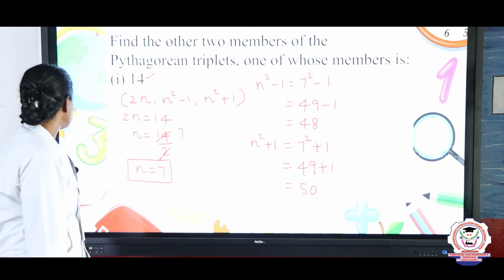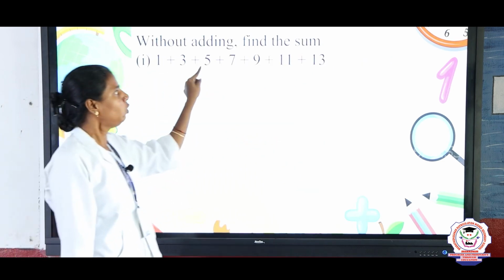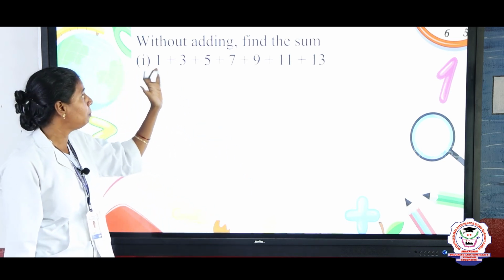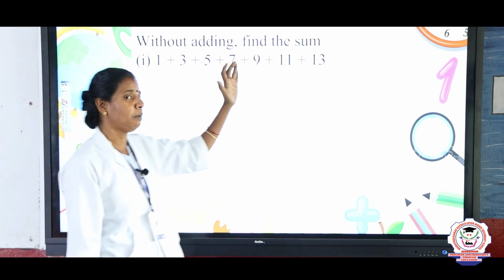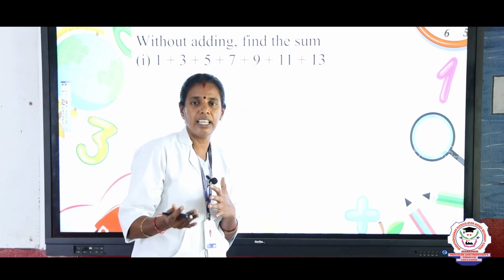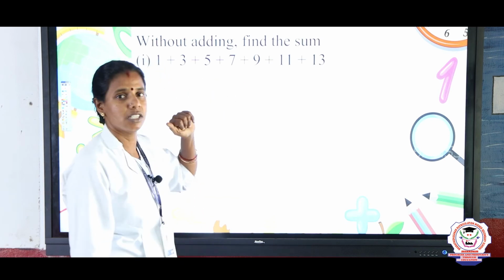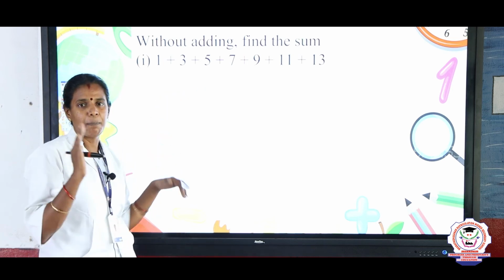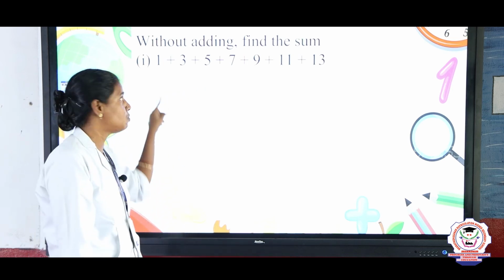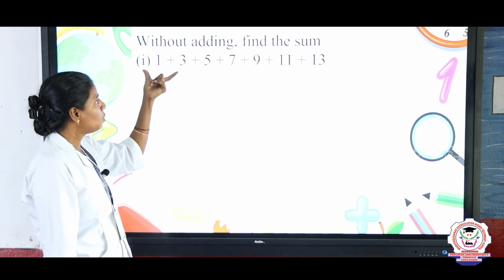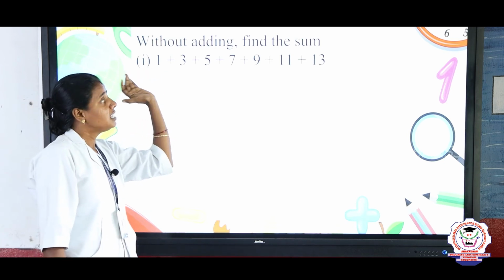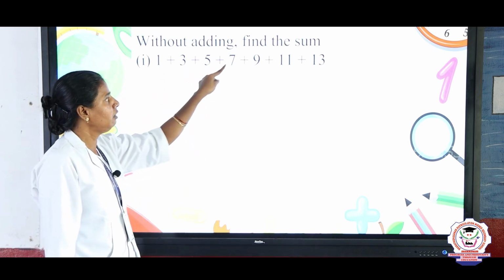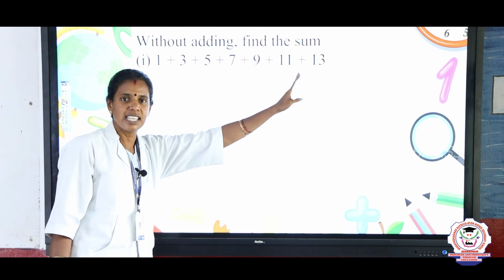The next thing we are going to say is, without adding, find the sum. Without adding, in the sense 2 plus 3 is 4, 4 plus 5 is 9, 9 plus 7, like this; without adding directly, we need to say the answer. How can we say it in squares? See, the condition we are going to say is only applicable for the odd numbers which start from 1. So in this, first just count how many numbers are given. 1, 2, 3, 4, 5, 6, 7.